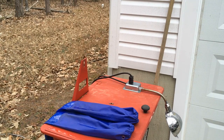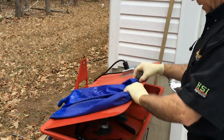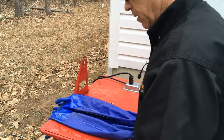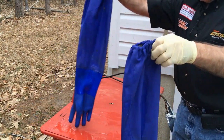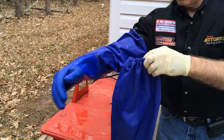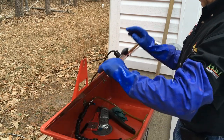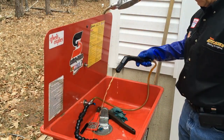Hey, I promised I would show my parts cleaner. All right, I keep it outside. It's an actual Safety Clean, serviced by Safety Clean. I try to keep clean fluid. This stuff gets dirty quick, so it's an expense. This stuff will dissolve your gloves, so I make sure I have these gloves here. I use this in a well-ventilated place. The fluid is medium dirty right now.